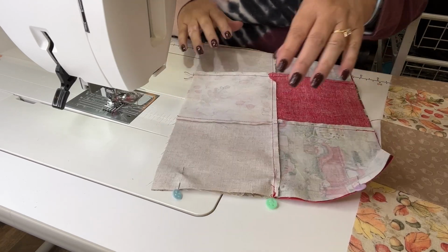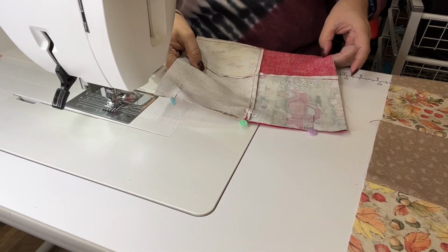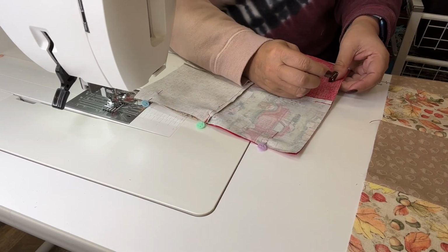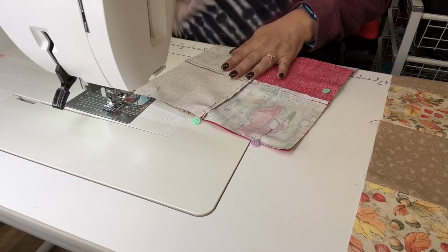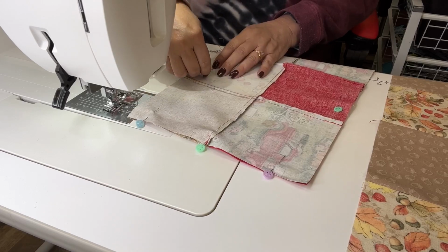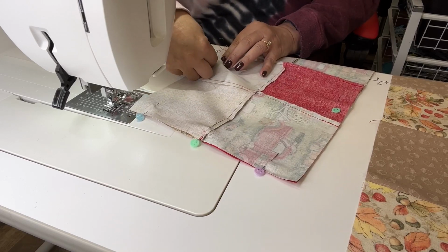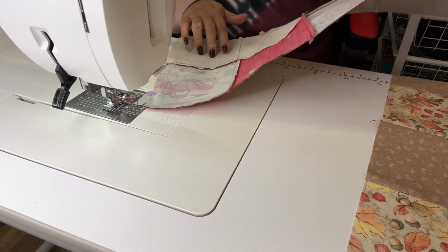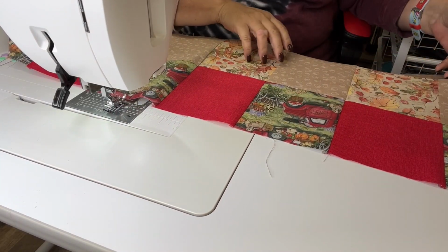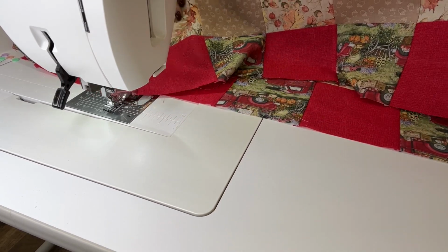And since we squared everything up, it should all lay very, very nicely. It should all be very even, and you shouldn't have hardly any discrepancies or issues or anything like that. So, all right, so now I'm just going to sew 1/4 inch down. All right, so you should have both of your rows sewn together.